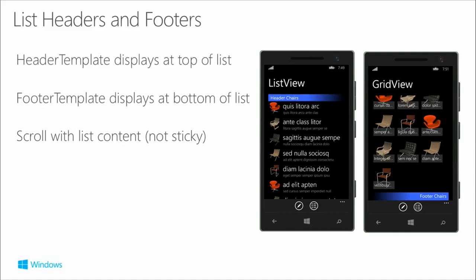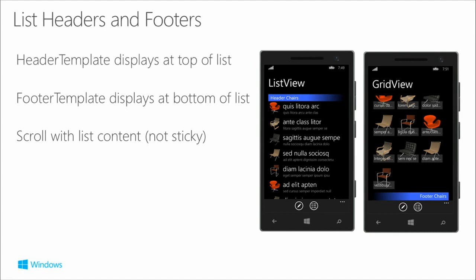The items panel defines how our items are going to be laid out inside the list control. And then if we're grouping our items, we have a group style, which has a group container style and a group header template. And that's going to define what the headers of our different groups look like when they're rendered.